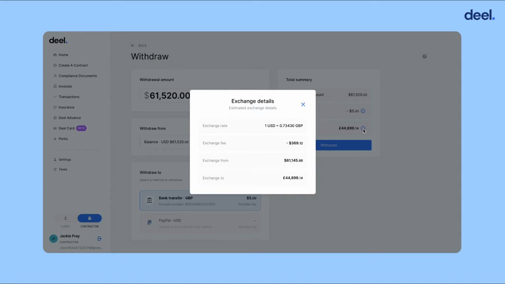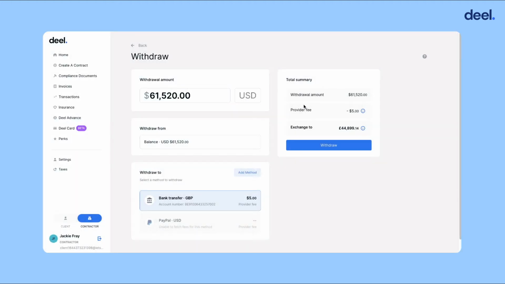Please note that the withdrawal of any currency into a cryptocurrency through Coinbase will always have an exchange fee. No matter which type of withdrawal method you choose, we will be transparent and share the exact breakdown of anticipated costs, such as the provider fees and the exchange fees here.